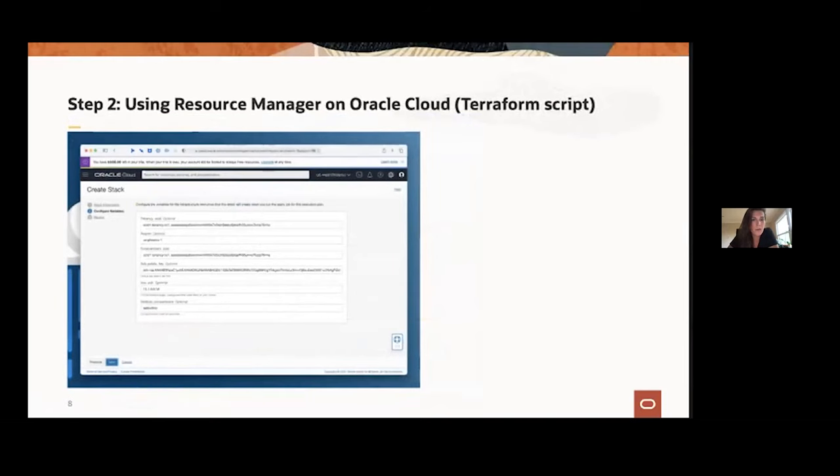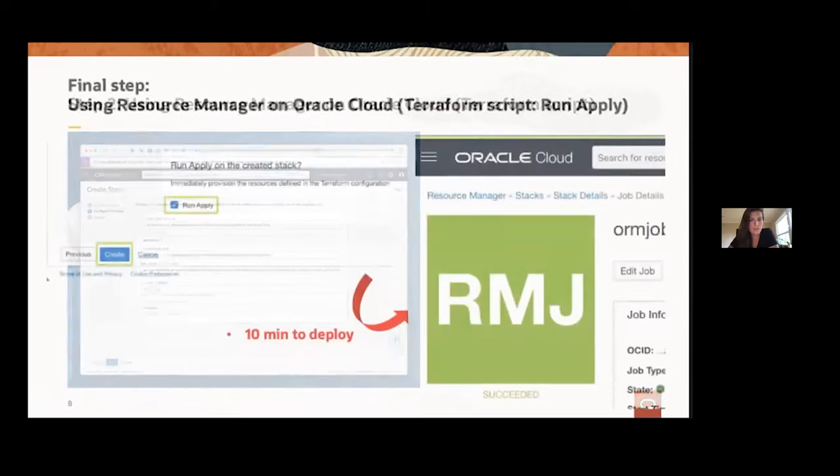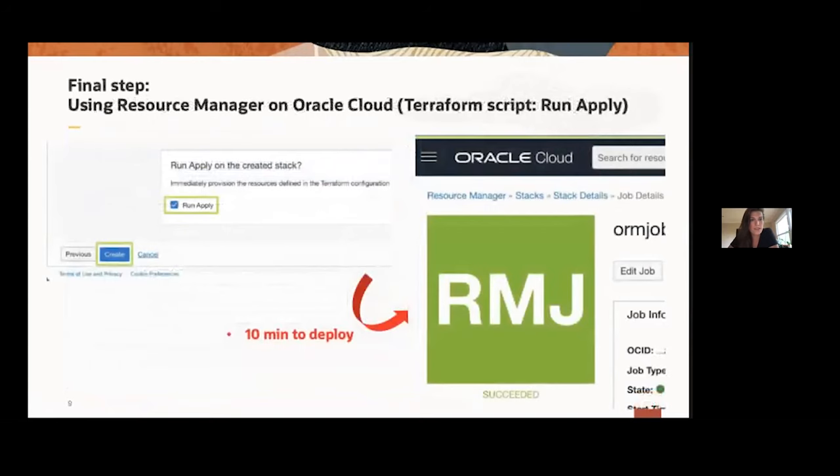And it's here again where there's not a lot to do. And if you see an option to input an SSH key, you can just bypass that and click next. And for this third step, the important takeaway here is that you click the Run Apply checkbox. Go ahead and toggle that.